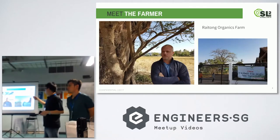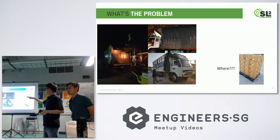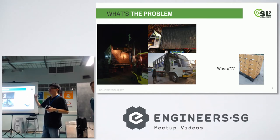The problem with this farm is that every time they send out a shipment, during transportation some packets of rice go missing. What we are talking about is not so much the technology — we are not technology experts. In fact, I'm not an engineer at all. I'm a hobbyist. What we believe here is that we enable non-engineers to make stuff. We are makers and we hack stuff together.